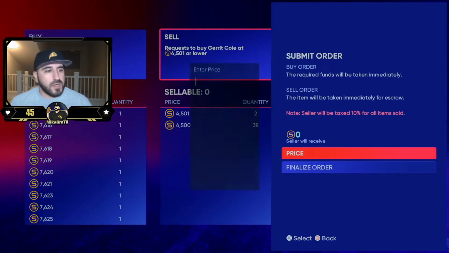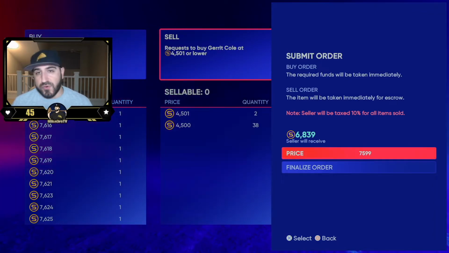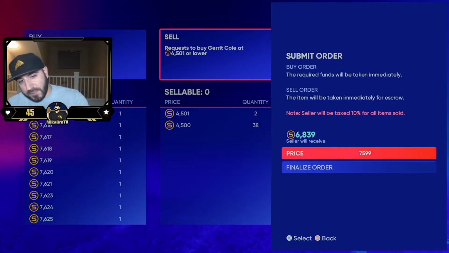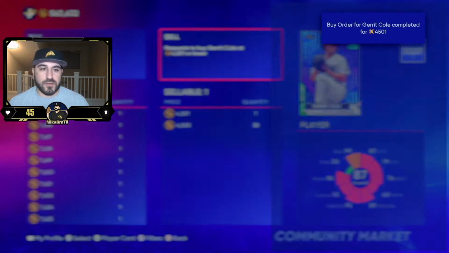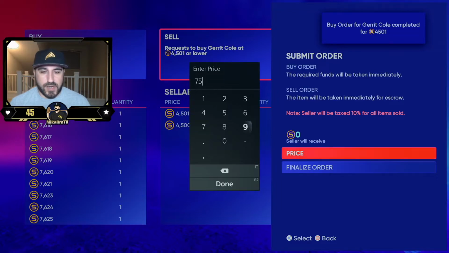And once again, if I flip Garrett Cole at that price, we're going to make 2,338 stubs for each flip. God forbid he drops all the way to 4,500. You just quick sell it and you're good. Here we go. Make me money, Garrett.